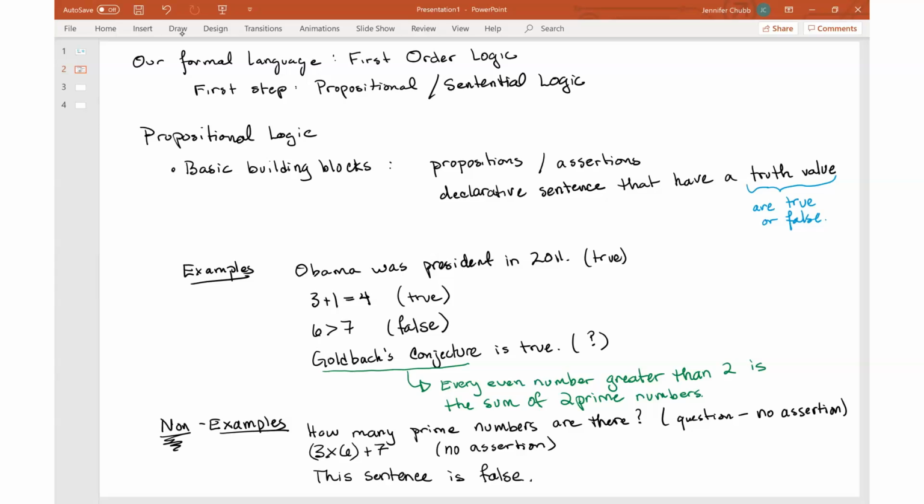Can it be true? No, it contradicts itself. It's self-referential, right? So if it's true, then that would mean that it's false. And if it's false, then it would mean that it's true. So this is not a proposition. There is no way to assign a truth value to it.